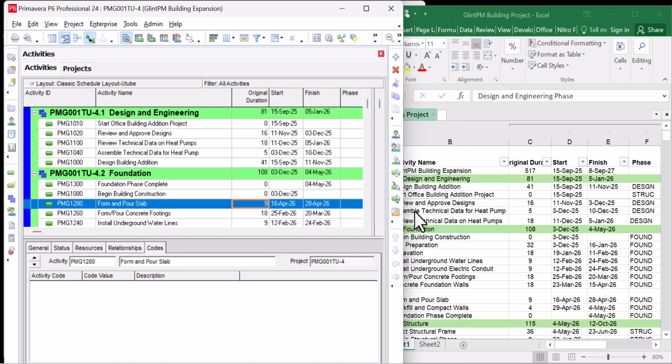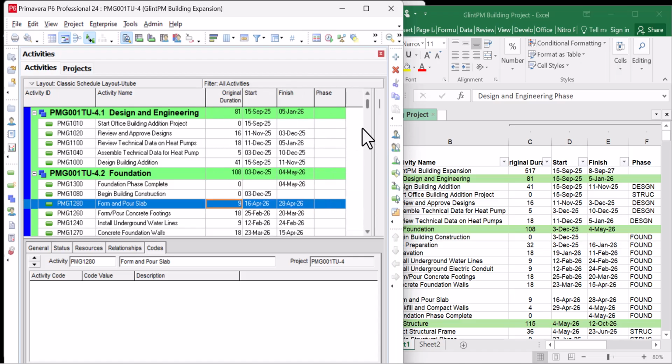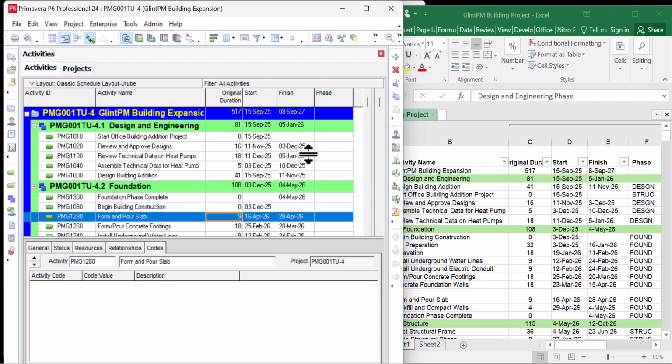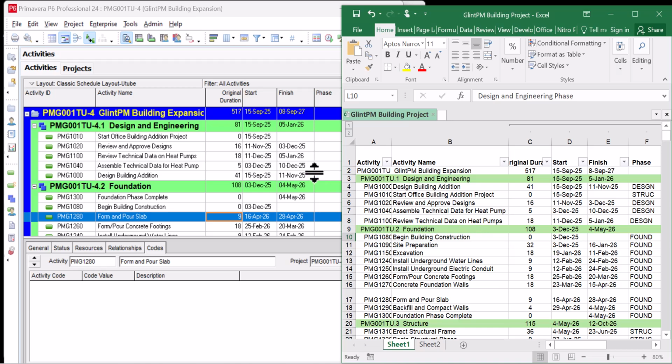So right now I can start adding the code. So this phase is the activities code I wanted to add, the phase code. And for each one of them, you can see them here. So we start from the beginning. And the first thing here, start building design, is structural according to the code.